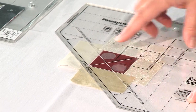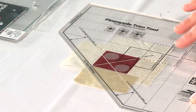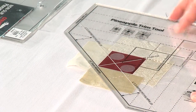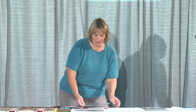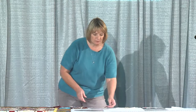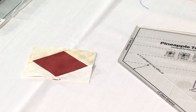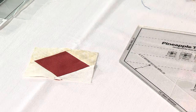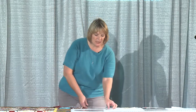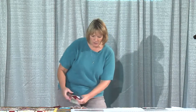The other great thing about this ruler is it includes your seam allowance, so you never have to do math or worry about where to cut. All you need to do is cut along the side. I like to use a rotating cutting mat because then you can just turn it, place your ruler, and cut along that seam. You do all four sides and like magic it comes out square — you're really only sewing straight lines, and as long as you can do a quarter inch you're good to go.